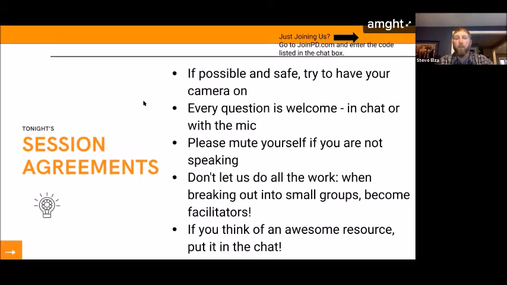Please don't let us do all the work. We are going to be doing some small group breakout rooms, but again, we want you to jump in and share with us. At the end of this, we're going to provide you all the resources that we've used. As we're going along, if you have a resource, that's the beautiful part about this, it is going to be shared out nationwide. We want to make sure that we include those resources. So if you have something that you've used that needs to be added to that resource page, please drop it in the chat and we'll make sure that we add those in as we're going through.